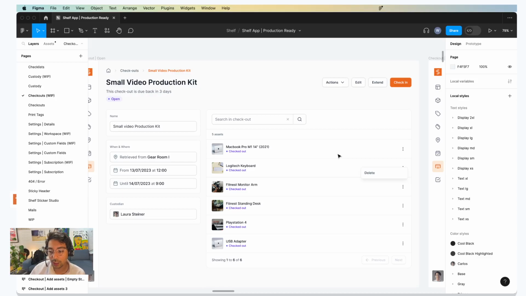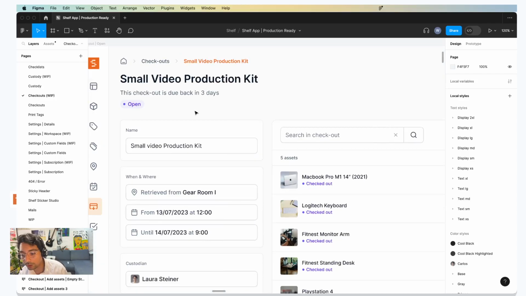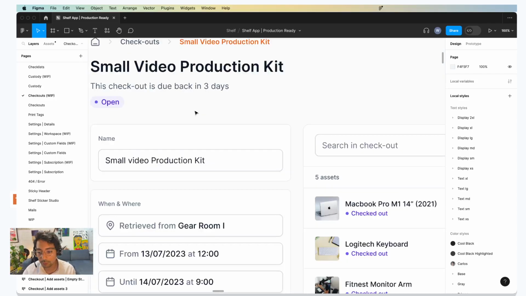Once the checkout has been executed, it changes to a status open. So it's an open checkout, which perhaps we can find a better word for. If you have a better word for it, let us know. And once you enter that checkout environment, it will show you the name of the checkout as well as a small calculation of, hey, this asset is due back in 3 days, 2 days, 5 hours, 2 hours, whatever.